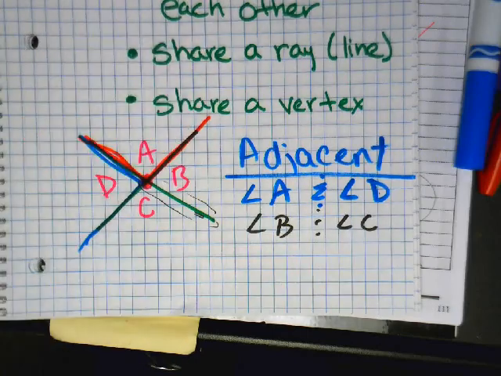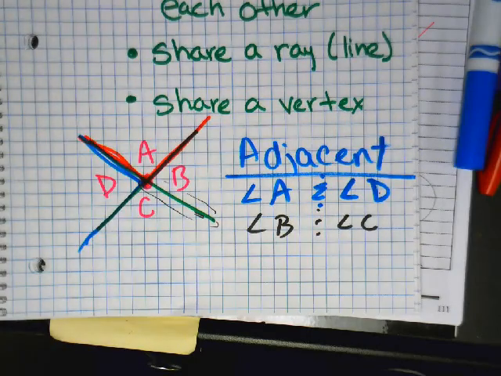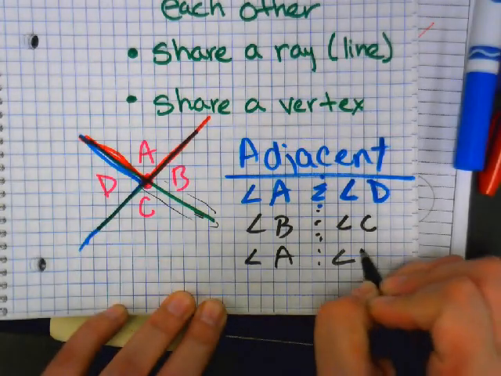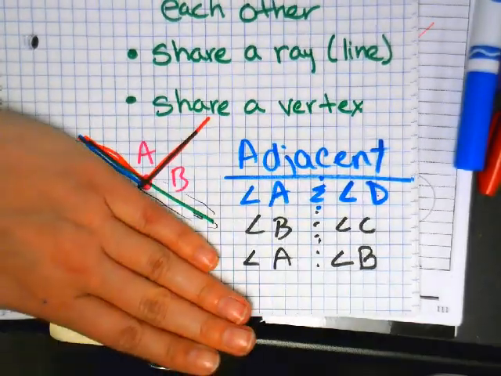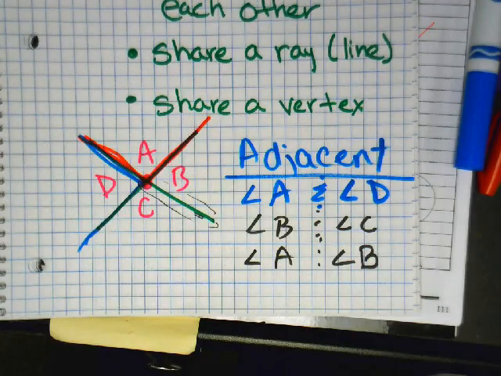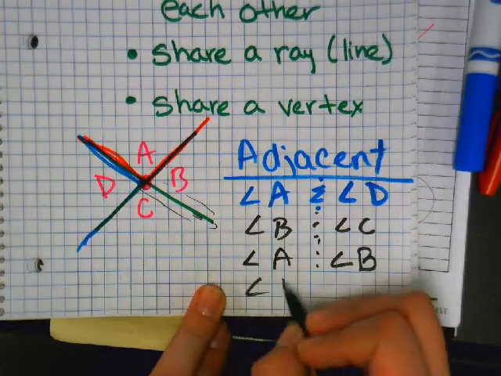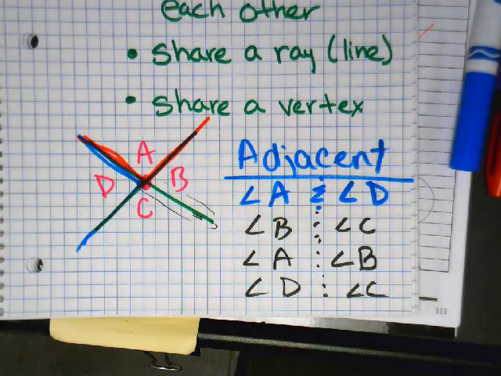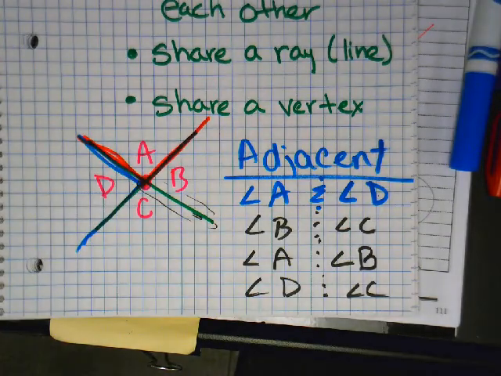All right, another one. There are two more. Dylan? A and angle B, these two. What about these? And what's the last one, Melanie? D and angle C. So, D and C, if I cover this up, are these two next to each other? Yep. Do they share a line? Yep. So, is there really math involved in this? No, it's just, hey, do they share a line?